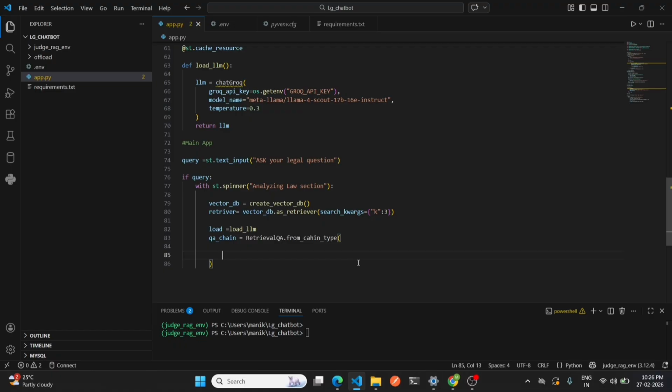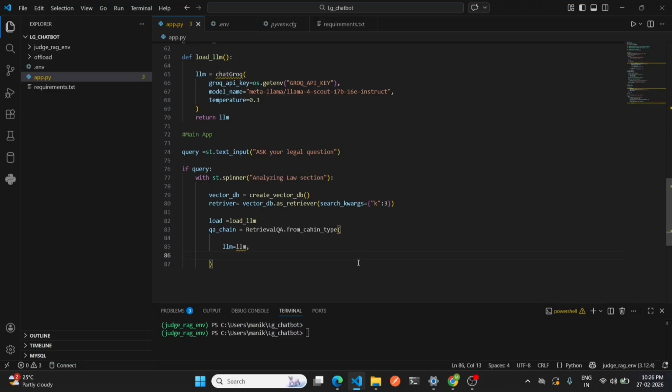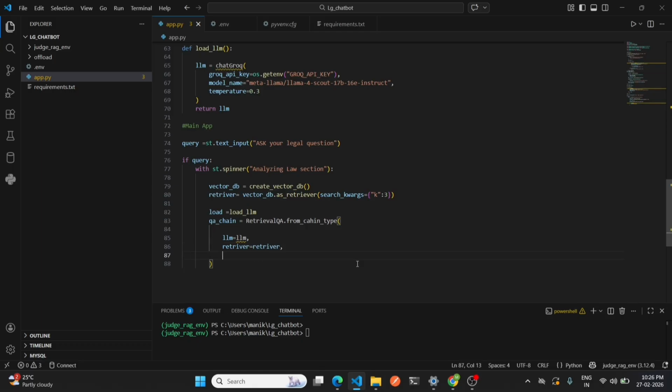Inside, I am giving the variables LLM equal to LLM, retriever equal to retriever, and return source documents equal to true, so that we create one RAG chain here.